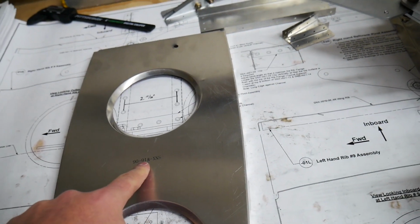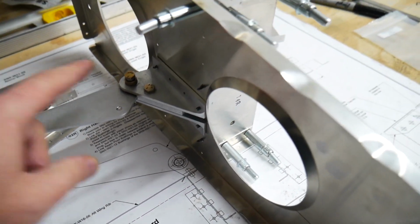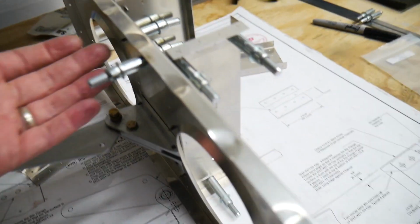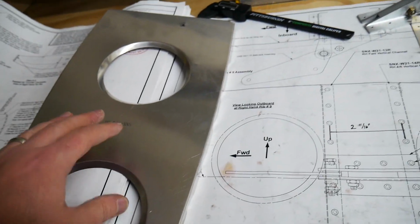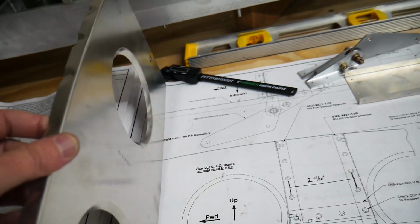That's the case for all of these ribs, left and right on the airplane. Most of these are the SNX-W16-06 part. So that being said, this Bellcrank assembly here on the right is going to be on the inboard side, and that's going to be on the inside of these bends here. Whereas on the left side wing, it's going to be the opposite. The Bellcrank is actually going to be on the outside of these bends.